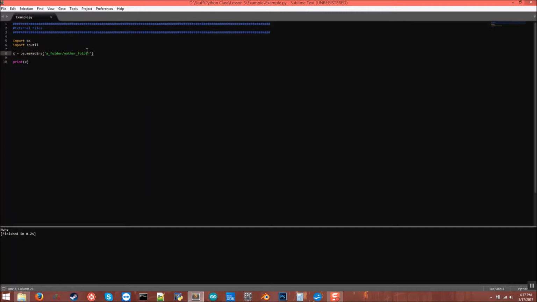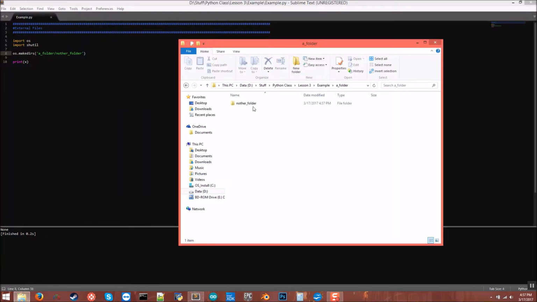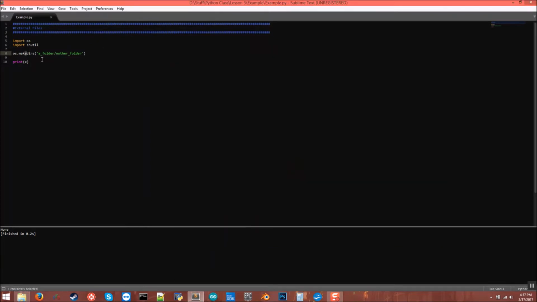Because what would this return? It wouldn't make any sense. So you wouldn't set this equal to a variable. You're not using this to check anything, you're using this to actually do something. And that folder that we deleted before, it's back because we ran this. It saw this folder next to our Python script and made another folder in it called that.